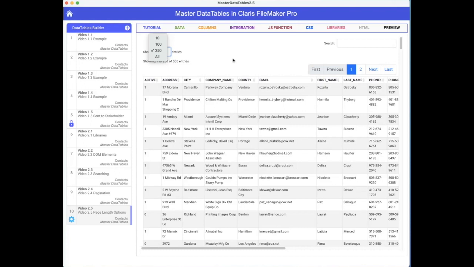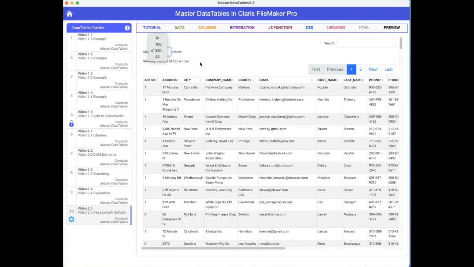I built this just to allow you to be able to play with it and understand how to use it. You can control these out of the box. I believe it comes with the values that I already had predefined, but you need to set this based on your settings. So imagine a report that's really, really lengthy, and maybe your real estate on your web viewer in FileMaker is only so big.